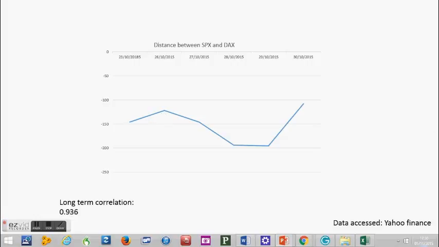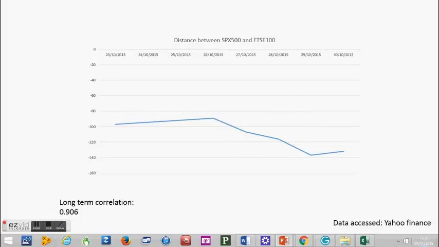So if we now turn to the difference between the UK 100 and SPX 500, yeah, we got slightly closer. I mean, once again, we've got the 23rd, and we've actually got Saturday and Sunday on this one. The only reason for that is I couldn't actually get rid of them, so I apologise for this. But yeah, that's Friday, and this is Monday here.